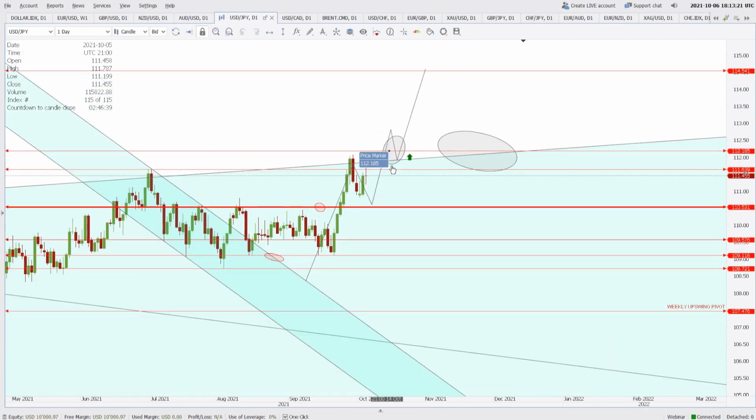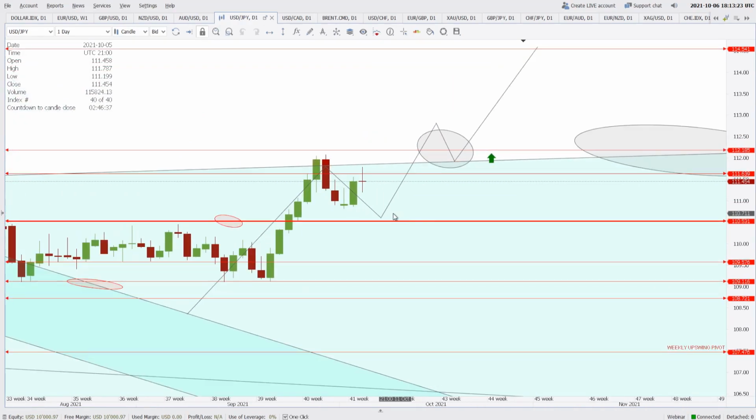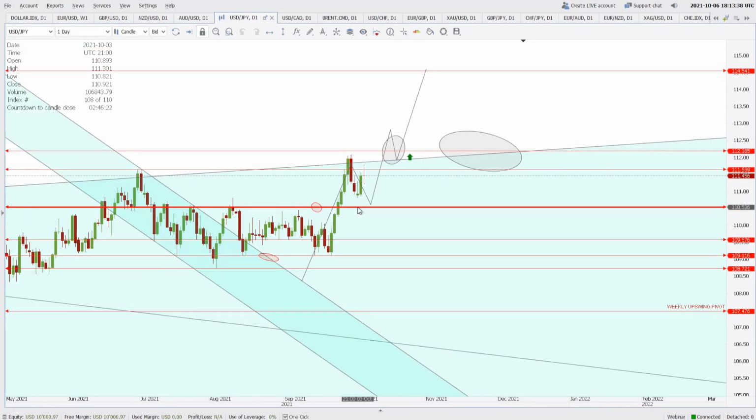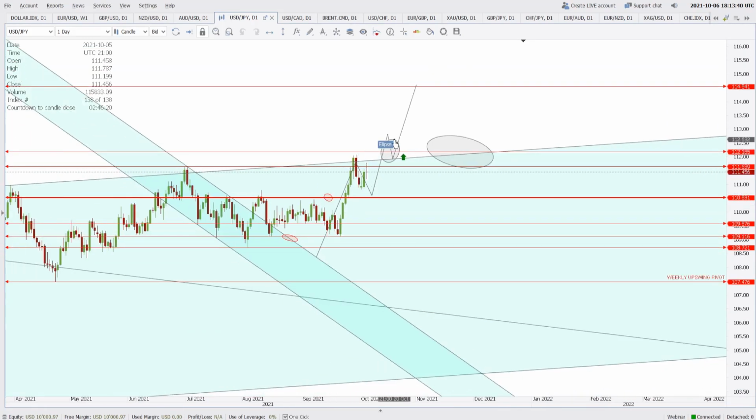Talking about the USDJPY, still a doji on the daily chart, but it has tested the resistance of 111.63, and 111.63 is still holding as a resistance, and 110.53 is still a support for this one. The trading idea is simple. If it breaks above 112.18, which is a strong resistance in my view, and then retraces back to this resistance to test it as a fresh support, then we can be looking for a buying opportunity here.